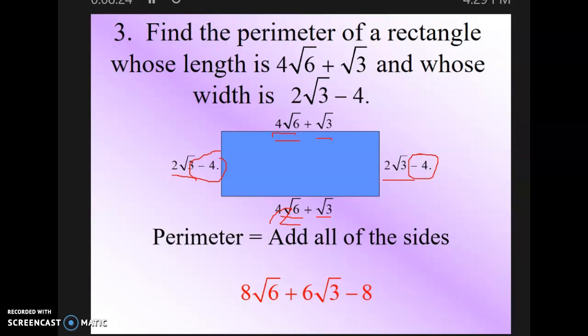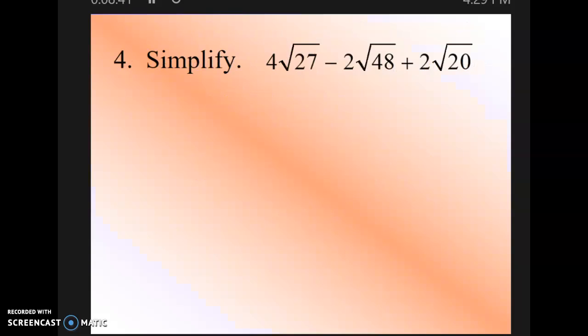If you don't understand how we got that, take a look. We combined the like terms. If you still don't understand, then take responsibility and raise your hand and ask me to come and explain how we got that. If you understand it, move on to the next slide.